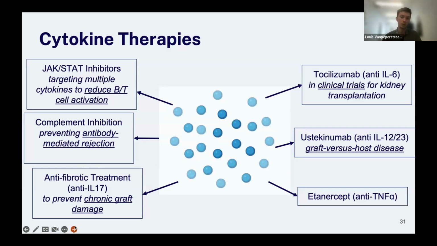Il y a également la possibilité de ralentir la fibrose qui induit des dommages au greffon, et également d'autres voies qui permettent de ralentir, comme vous pouvez voir à droite, et qui sont en train d'être essayées dans des essais cliniques, et qui permettent de ralentir l'inflammation ou au contraire de promouvoir l'arrêt de l'inflammation.